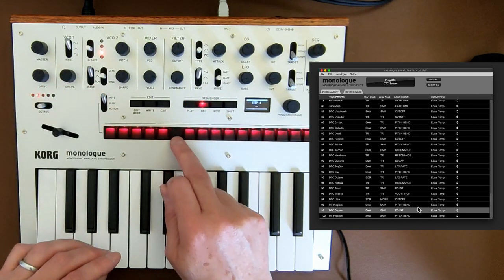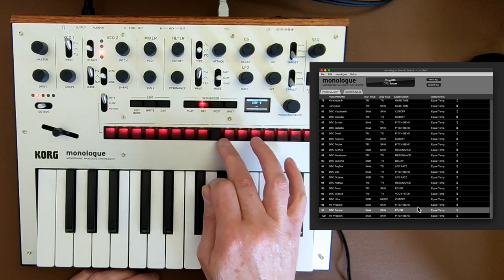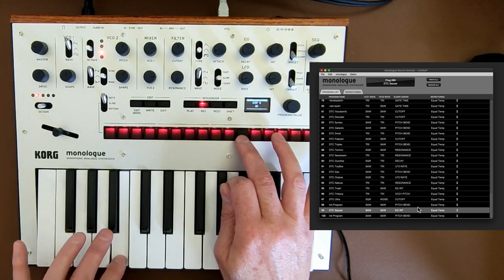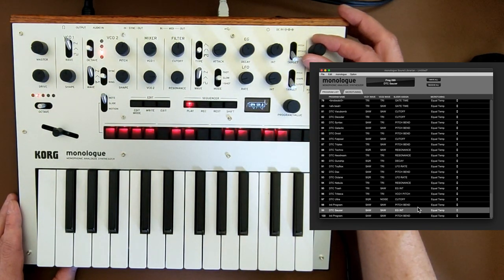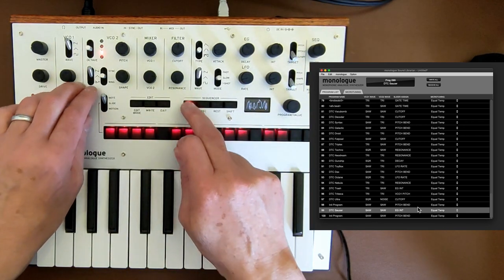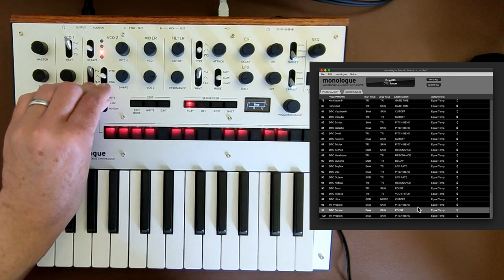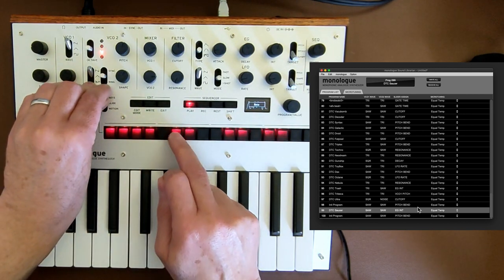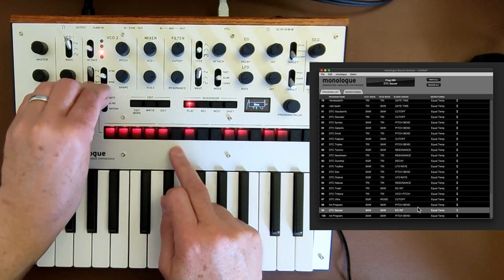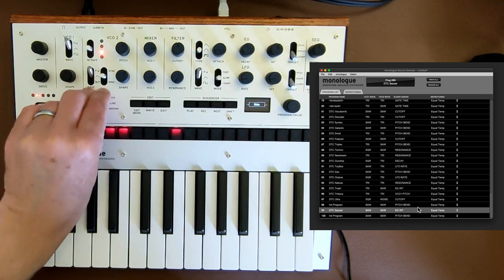Right, so where's rest? So that is rest. So we'll put in, so that's F2, F that, step A, and then, right. So we can put some, so I might put some slides in over here. And then again, we can just write that. And that's it written, that is written into that preset.